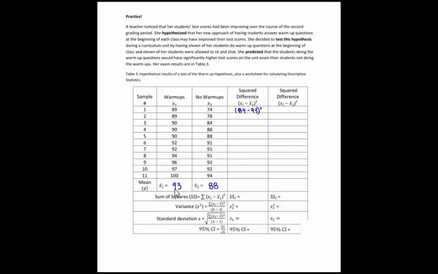So this means the first mean. So that's 93. So that means we're going to take 89 minus 93, which is negative 4. And we're going to square it. And whenever we square something, we end up with a positive number. So none of your numbers in this column should be negative, even if they might be negative before you square them. And so 4 squared gives us 16.